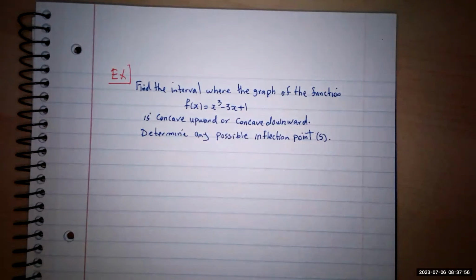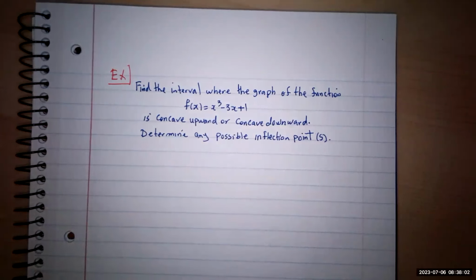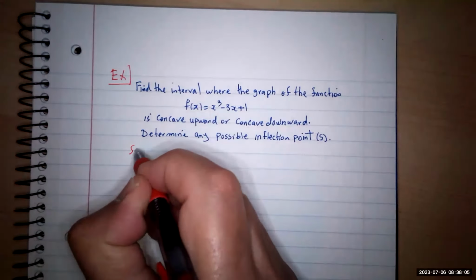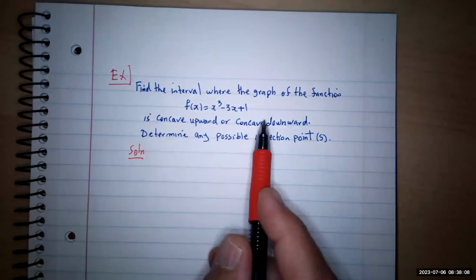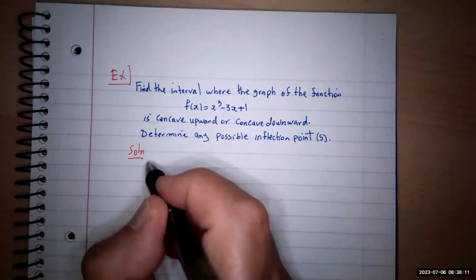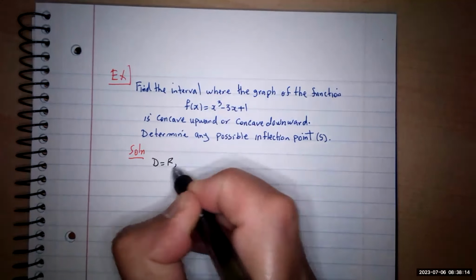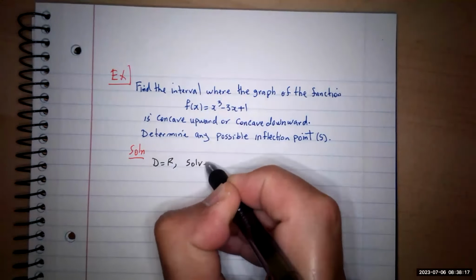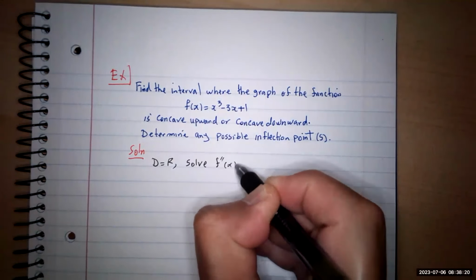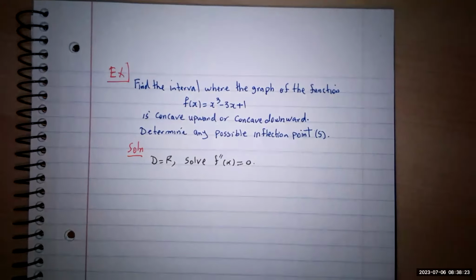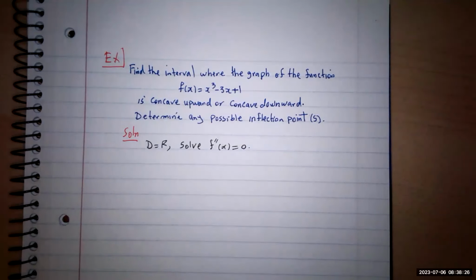One polynomial would be given to you, and you see, it has nothing to do with the maximum and the minimum. So in order to do this problem, this is how we're going to do it. Solution: you determine the domain first. It's a polynomial, so the domain is all real numbers. Then solve this equation, f double prime of x equal to 0. That gives you the possible inflection points. It has nothing to do with the critical values. Don't waste your time. Some people find the critical values, maximum and minimum, first, then go for the concavity. No, go right to f double prime.